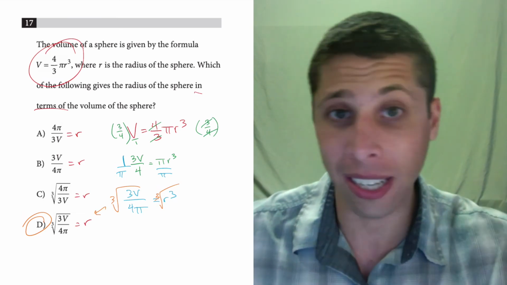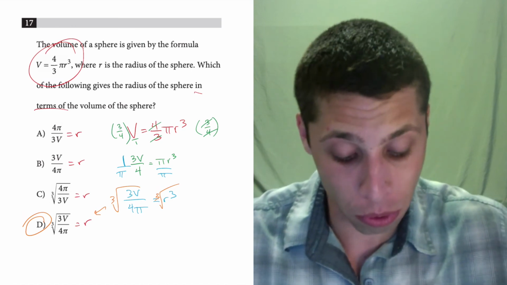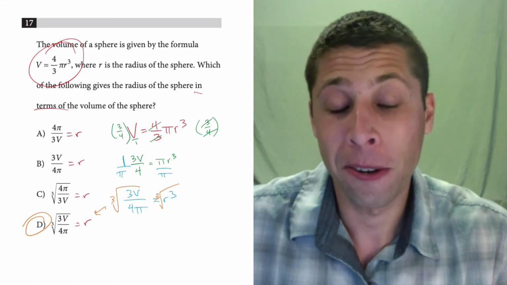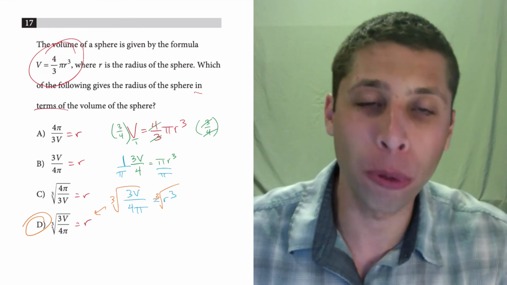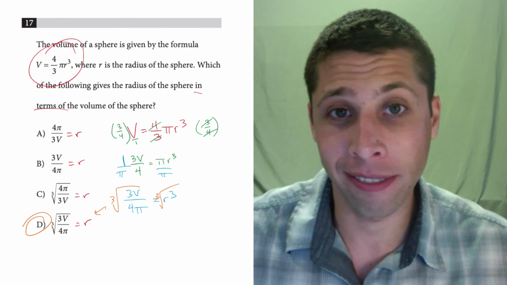There's no way to get rid of that cube root in an easy way, so it just stays as a cube root. And it's a messy answer, but it doesn't matter. As long as we follow the rules of algebra, it shouldn't matter that it's messy. It shouldn't scare us. We've gotten down to the answer.